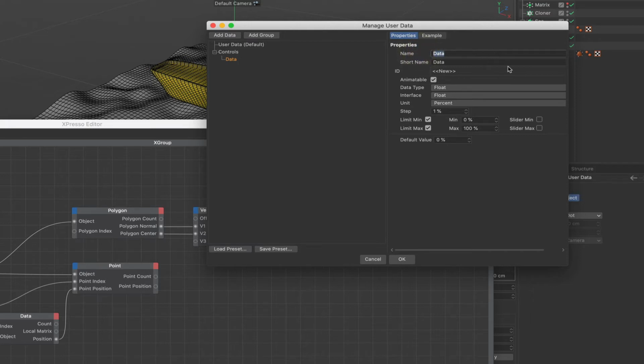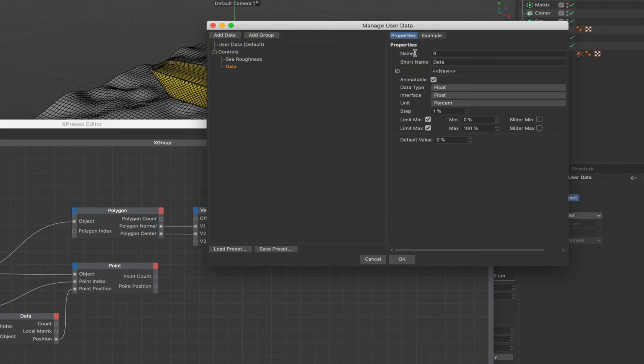The first thing we're going to set up will be sea roughness. It will be a float data type. We'll use a float slider for the interface and a real value. It will have a step of 0.01. So this is a tiny step value we're using for this. And our minimum value will be minus 0.9 and our maximum value 0.3. And we'll clamp those values. The default will leave at 0. So that's our sea roughness, and we can add some more data.